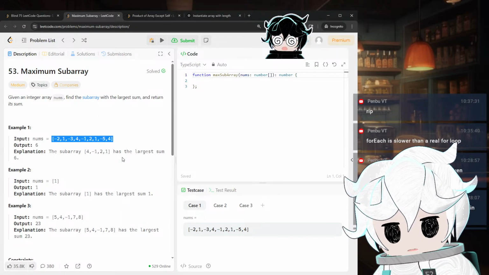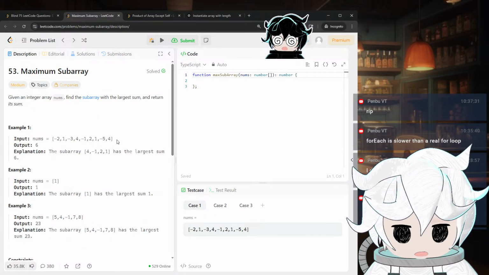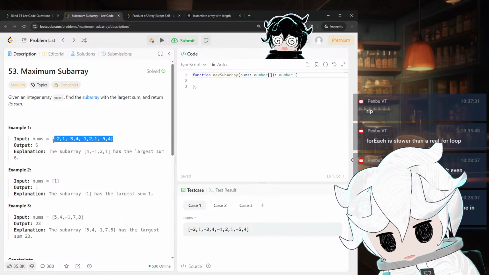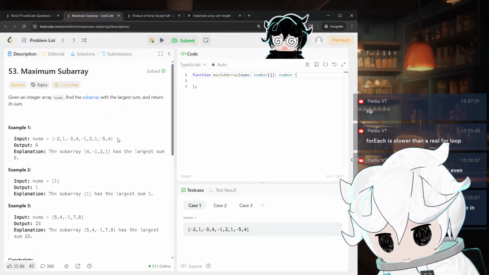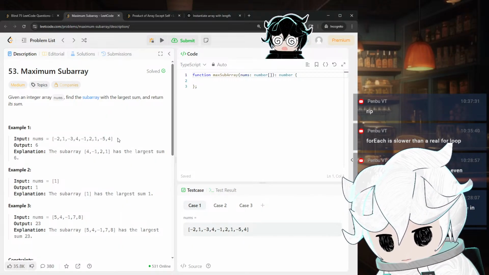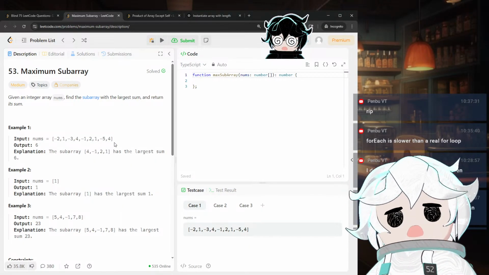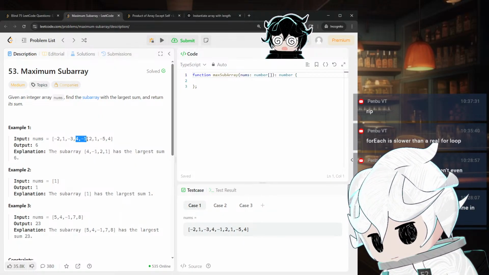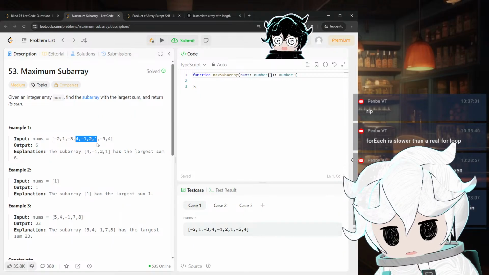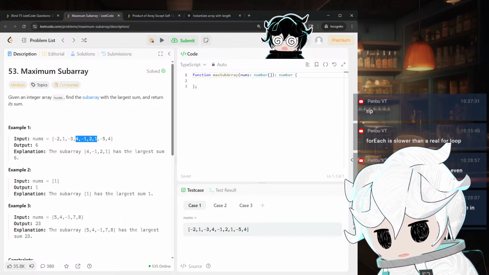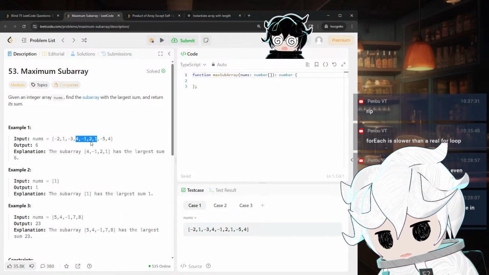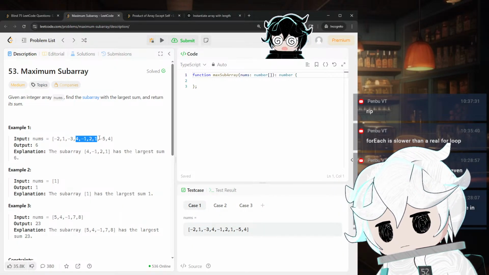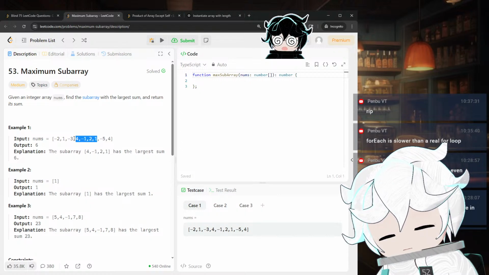Wait, hold on. I might have a vague idea of how to do this. I may have seen something similar before. You could do prefix sums, right? If you want to find the sum of this particular subarray, you would take the prefix sum from here.